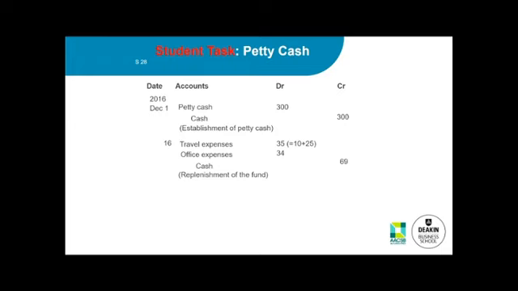If we don't credit it, we assume that there's always $300 in the petty cash account, and it saves us the other entry, which is if you credit petty cash, you have to debit it again to bring it back to $300. We don't have to. We establish it once according to the accounting entry anyway, and we never touch it again. It's always there, $300, and then we just credit our cash.